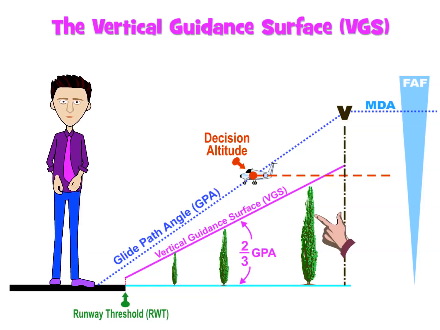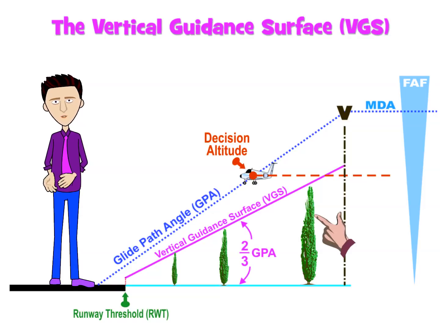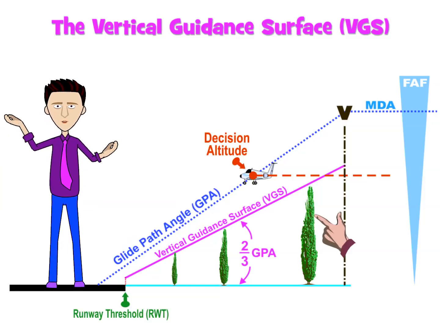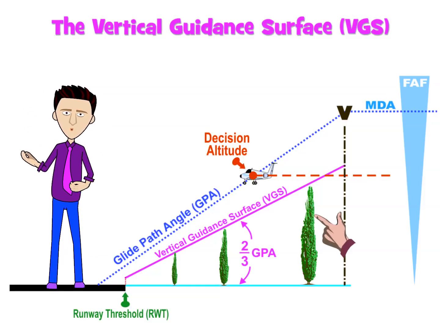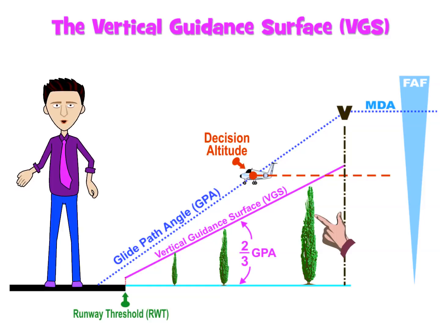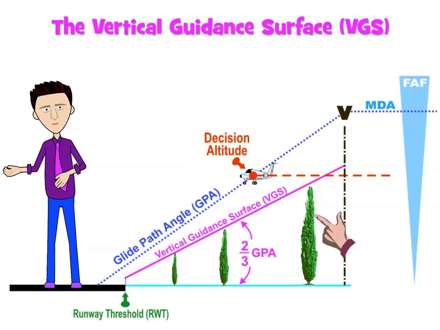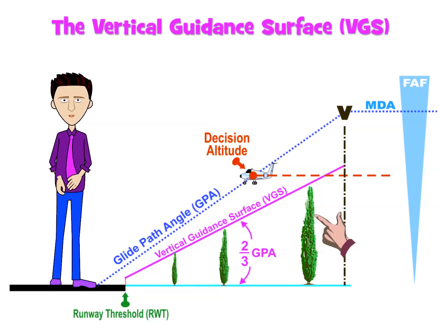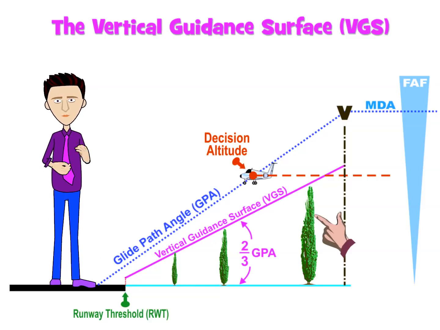So expect to see more gray stipples identifying the visual segment of the approach, as well as approach minimums possibly being reduced to less than 1 mile flight visibility. These are all the signs that the visual segment of the approach is more likely to be free of destabilizing obstacles.